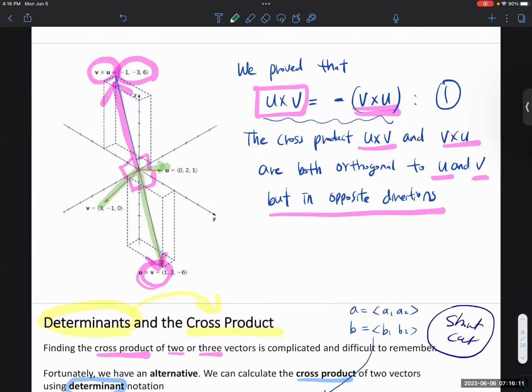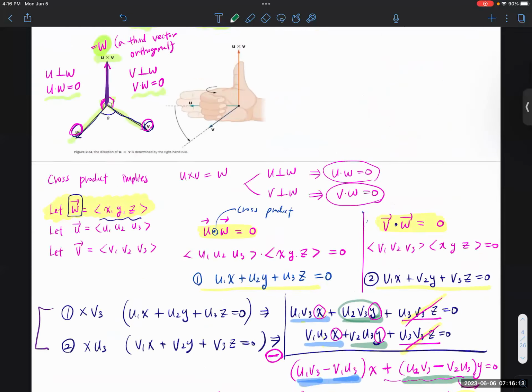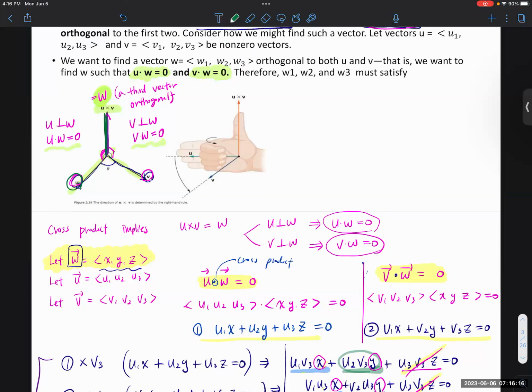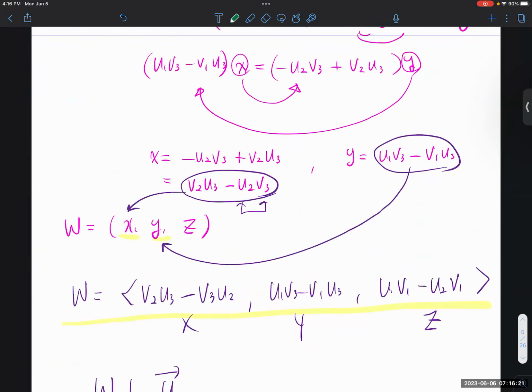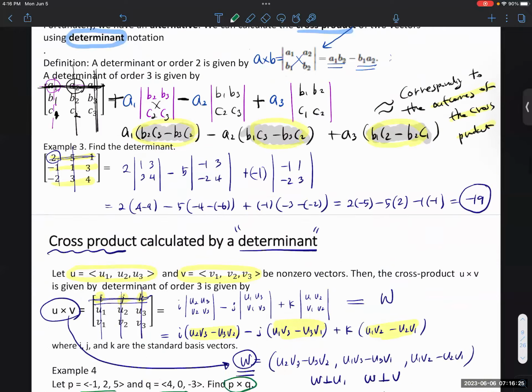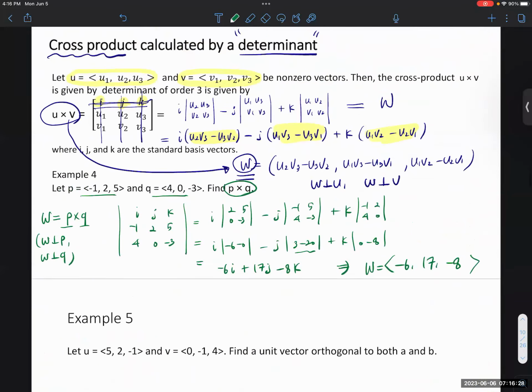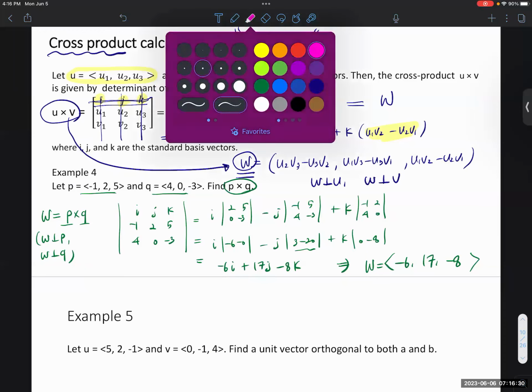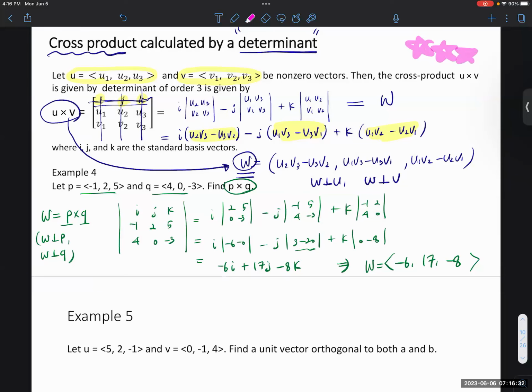Let me go all the way up. You can find this W vector that is perpendicular to U and V. We are not going to do this the traditional way. That is too much work, and there's a high possibility of making a mistake. So please use a determinant, especially this slide. It's going to be much, much more helpful. If you have two vectors given, put I, J, K on top, then the two vectors, and find the determinant. That's going to be your third vector. All right, one more example. Let's practice.